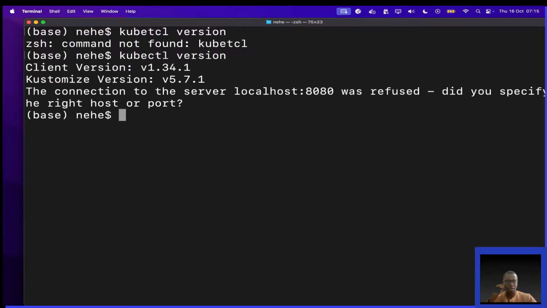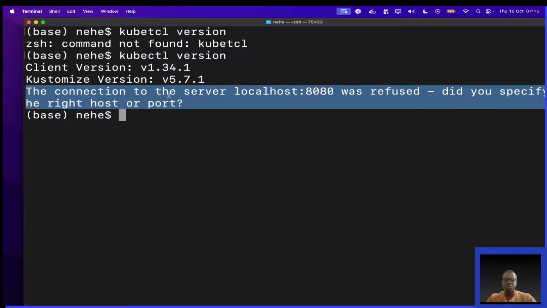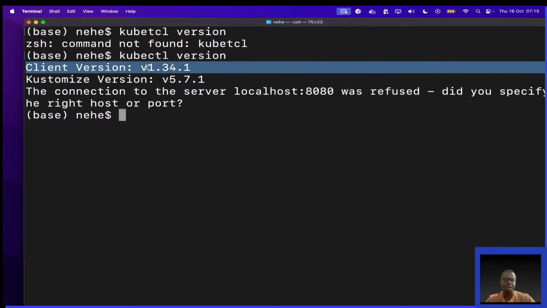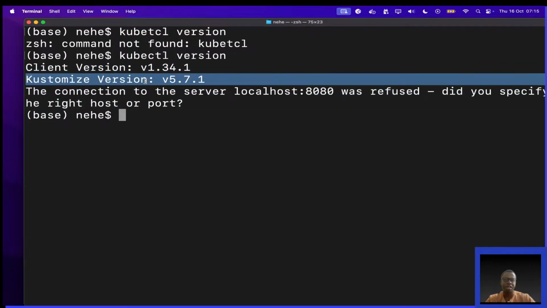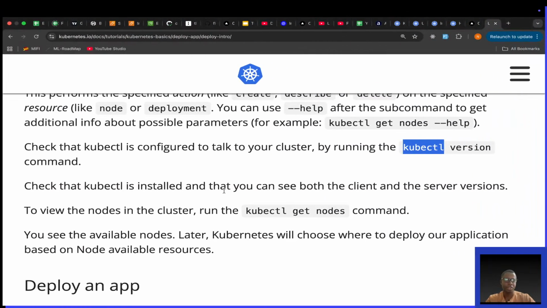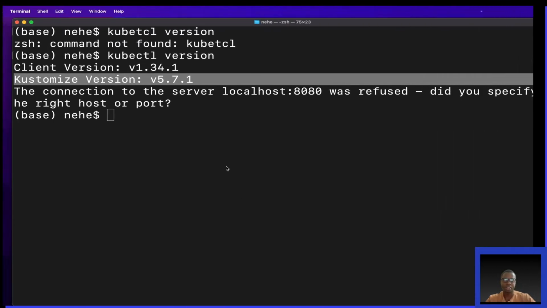Okay, so it says the connection to the server localhost:8080 was refused. Did you specify the right host or port? So we have the client version and the customized version. So this is okay. If I say kubectl get nodes, this will not work.